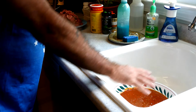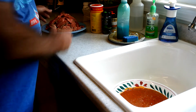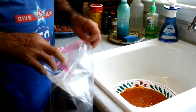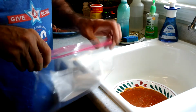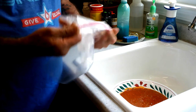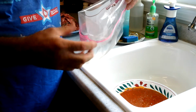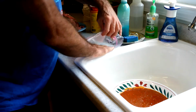But anyway, I'm going to put the sauce in the sink. I've got the meat over here, and I am going to get a baggie, and I'm going to show you what to do. You take your baggie. Now you can just stuff it in as we go, but I like to turn it inside out like so. And what that does is it keeps the sauce from getting all up inside the zippy part. So I just take my bag, I kind of set it like this.